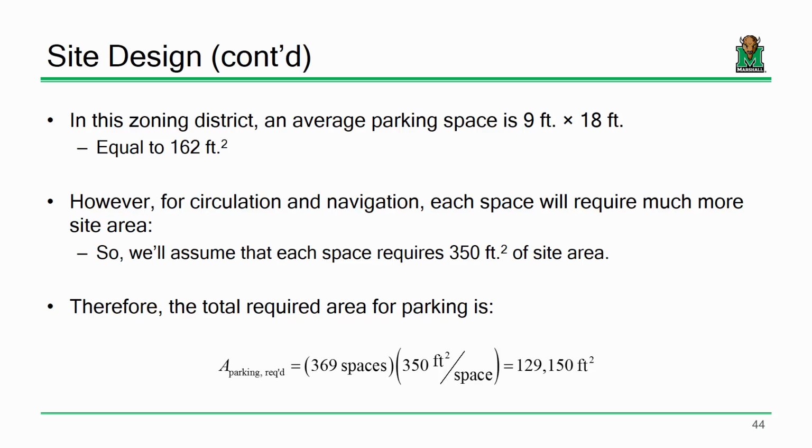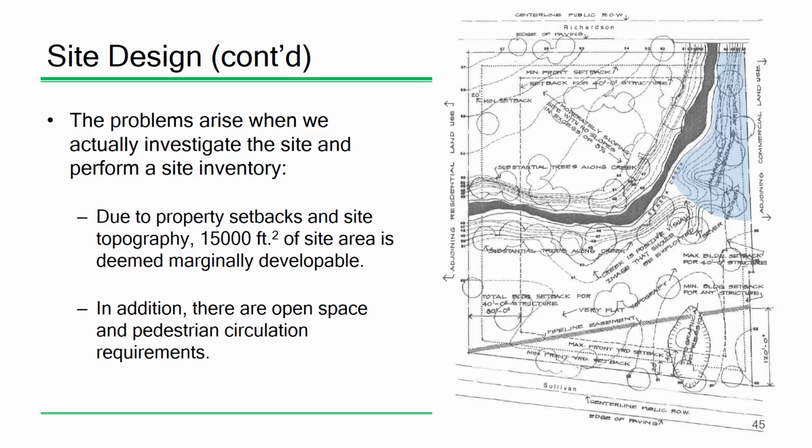Okay? Now keep in mind, this is assuming that we have put all that office space there that we can. Here's the problem with that. We actually need to look at the site. First off, if we actually do a site inventory on the site, we find that there's this marginally developable area up here. It's really high slope. It's kind of marshy. I mean, you're not going to really do much with building a large structure in this little sliver of land right here. So it's really not very usable to the site. We've also got setbacks and things like that that we've got to deal with. So I'm saying that 15,000 square foot of this site is not developable. We can't really do much with it.